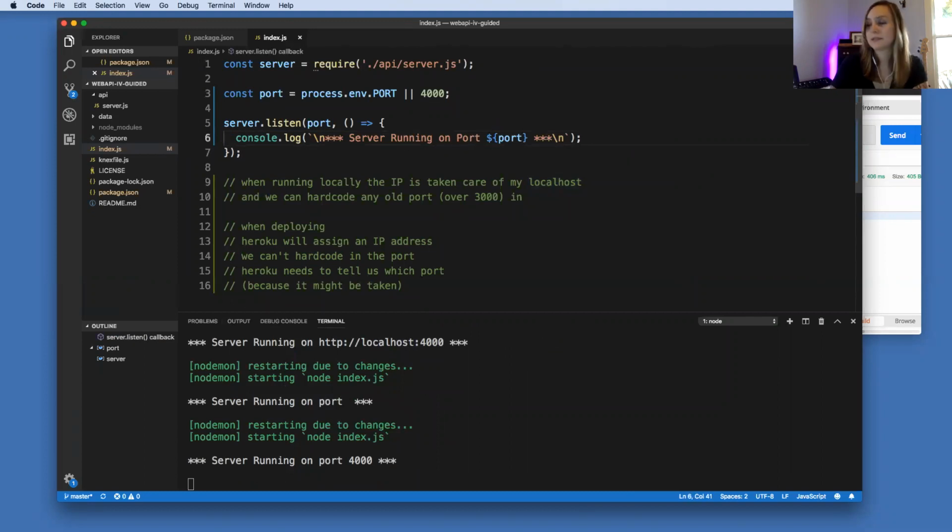Let's capitalize that. So that's more accurate because it will actually dynamically change what's logged in Heroku's log when we deploy. Any other questions?